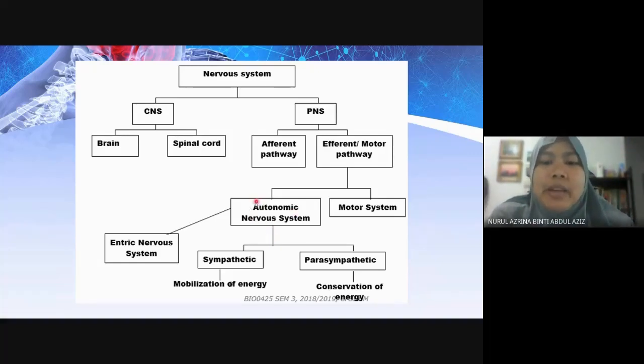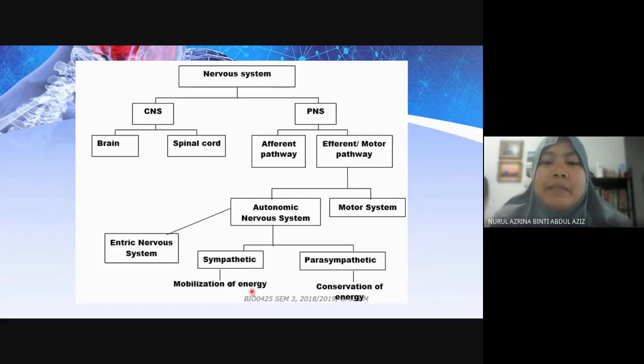Okay, so this autonomic nervous system is divided into three branches. Okay, sympathetic, parasympathetic and also enteric. So ini ejaan salah macam yang ke depan tu. Enteric, E-N-T-E-R-I-C. Okay, so autonomic nervous system yang kita nak kena fokus is only sympathetic and parasympathetic. So sympathetic is involved in mobilization of energy, whereby parasympathetic is involved in conservation of energy. Mobilization of energy means it happens during fight or flight. Kita perlukan tenaga yang banyak. Contoh macam masa kena berlari, masa kita kena kejar anjing ke, masa kita tengah dalam keadaan mood adrenaline rush, so itu sympathetic.